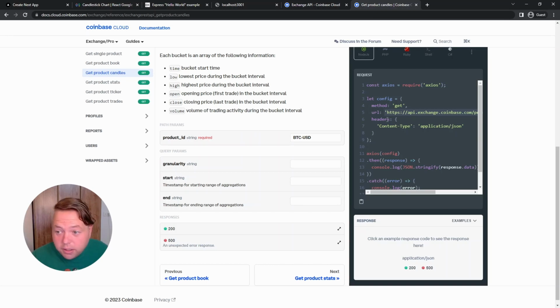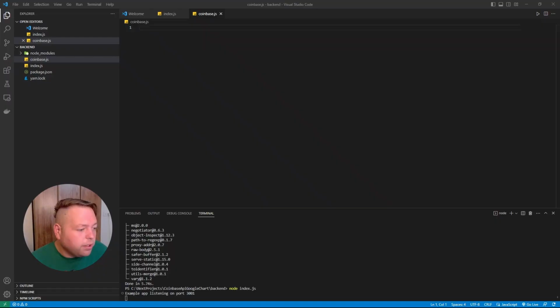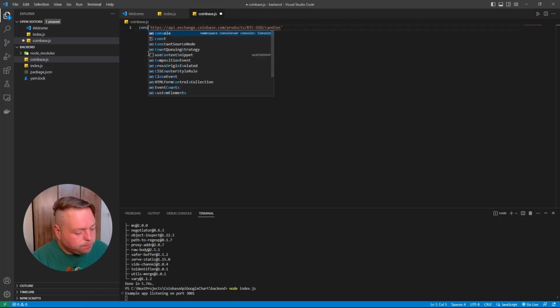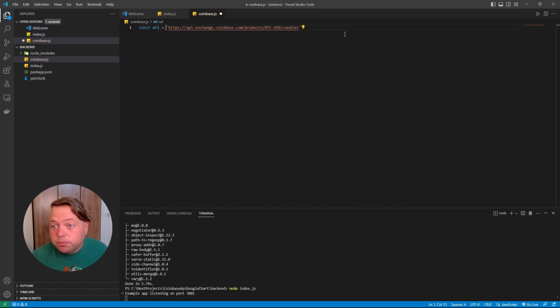So now that we have this URL, this is indicating how to use Axios. We're going to use fetch. So in our backend, we want to paste the URL here, and we can set it to a variable. So now we have the URL that will produce the information out of the Coinbase API. But since we're going to use fetch, you can only use this with Node 18 and above. So make sure you have Node 18. Otherwise, you'll have to install a fetch package. But it should work pretty much the same.